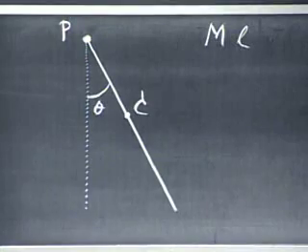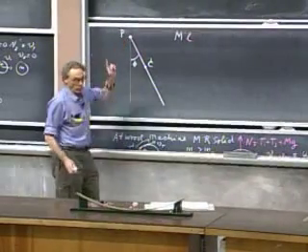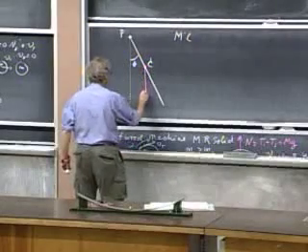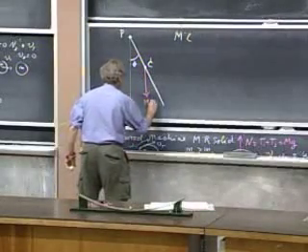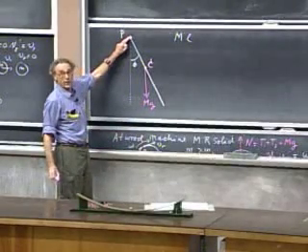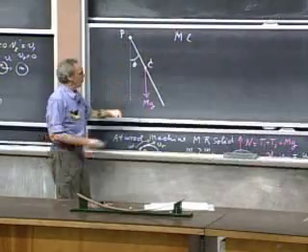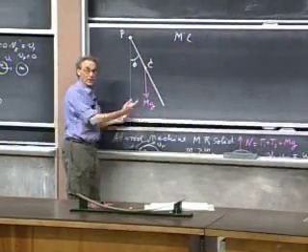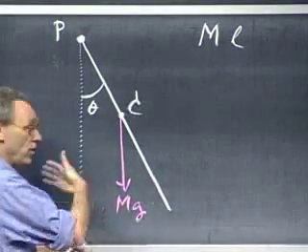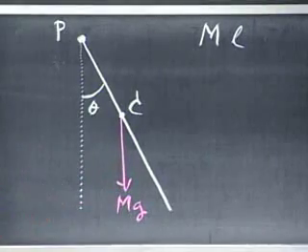There is a torque relative to point P. There is also a force that goes through point P. I'm not even interested in that force. I know there is here mg. Since I'm going to take the torque relative to point P, I don't worry about the force. But there has to be a force through point P. Otherwise, this ruler would be accelerated down with acceleration g, if this is the only force there were. But we know that's not the case. It's going to swing. So there has to be a force at P. I don't want to know what it is, but there has to be one.